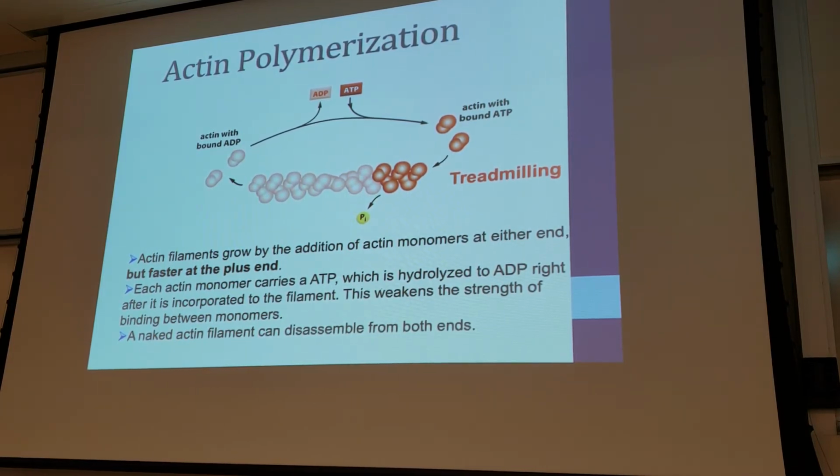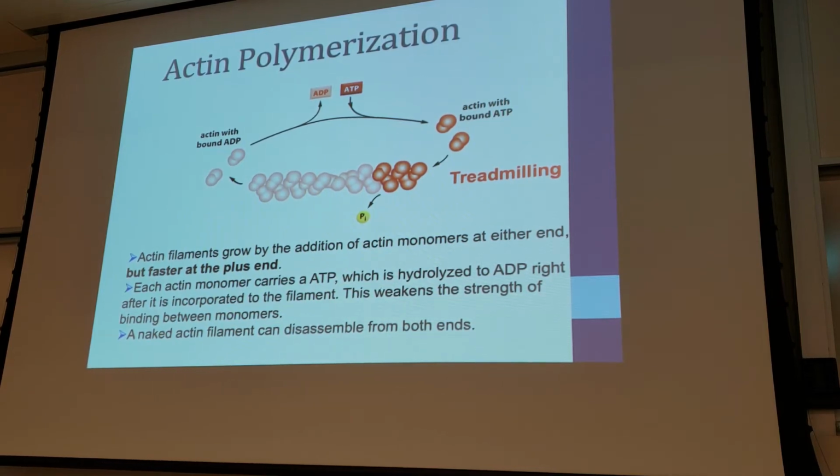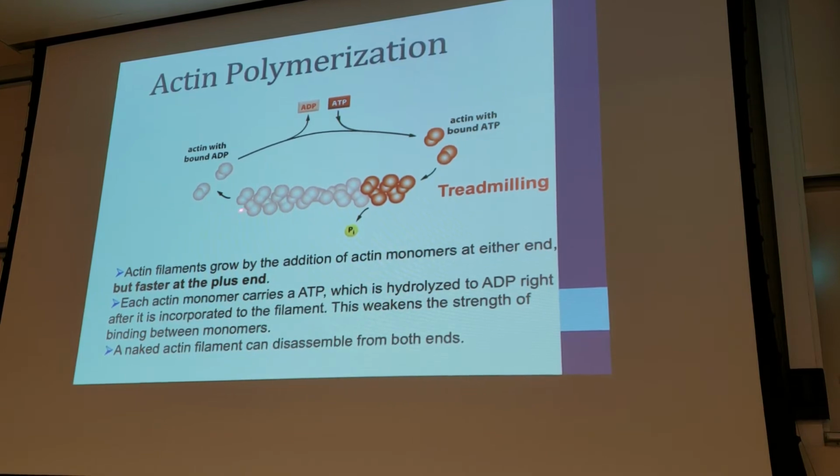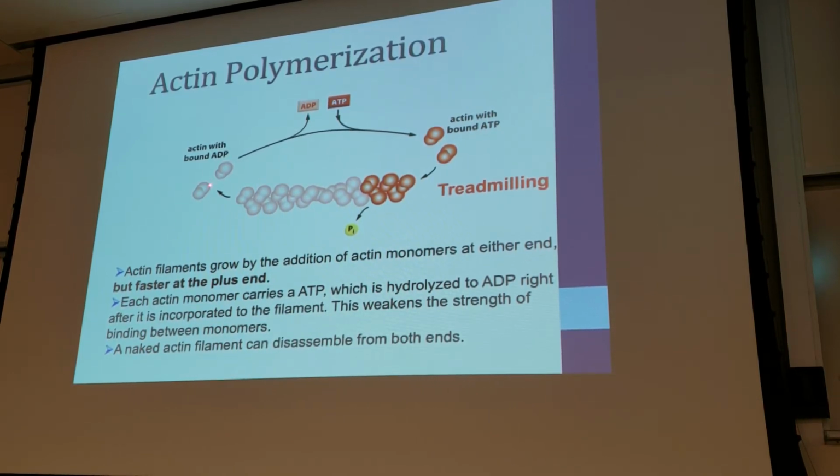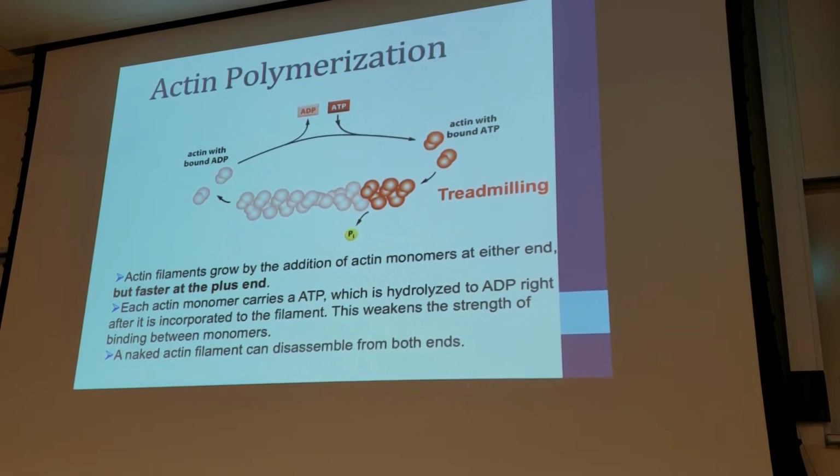But anyways, the idea is that the treadmill, the thing that you walk on, moves from the start to the end. And that's what's happening in this process, treadmilling. Treadmilling is the situation where the concentration of free monomers bound to ATP is such that one end is growing and the other one is getting smaller. So there's net addition to the plus end and net removal at the minus end. That doesn't mean that there's never any one molecule coming in to bind here, but it's just less likely. So the net effect at this end is loss, and the net effect at this end is a gain.